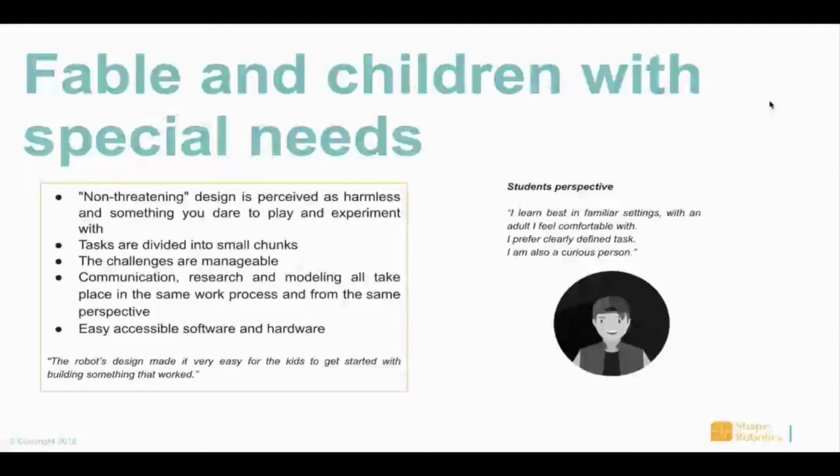So the design of Fable is really nice because it has this non-threatening design. As you know, I'm sure you've all seen Fable. If you haven't, then please write it in the comments and I'll of course show it to you at the end of the session. So it's something where the children feel safe because it has this harmless design and they dare play with it and experiment with it. Again, because it has easily accessible software and hardware. So both things, this way they get started is uncomplicated. And this being uncomplicated makes them quite quickly feel success in what they work with. So they quickly get a response to what they do.